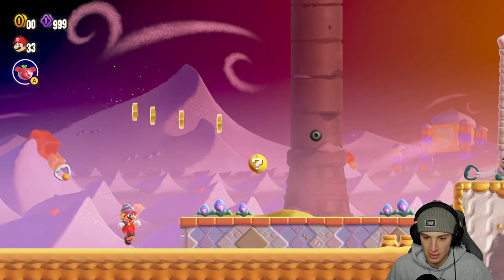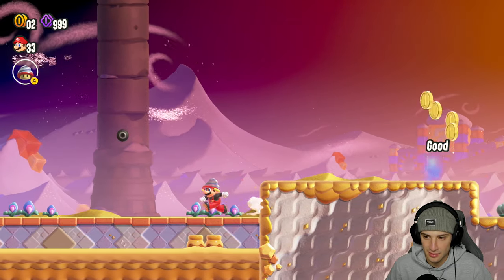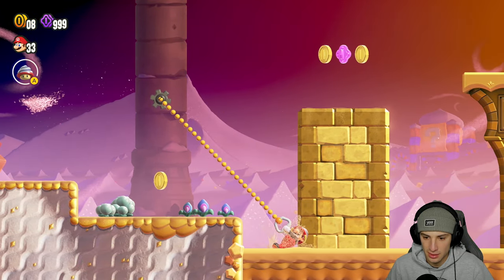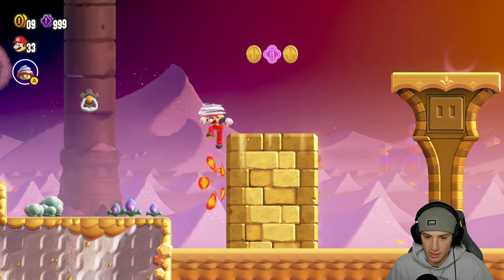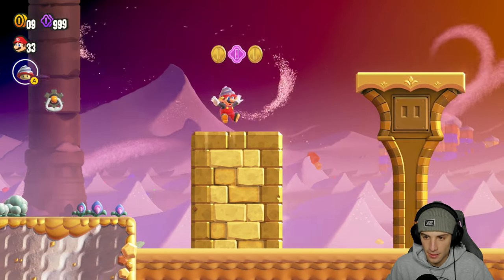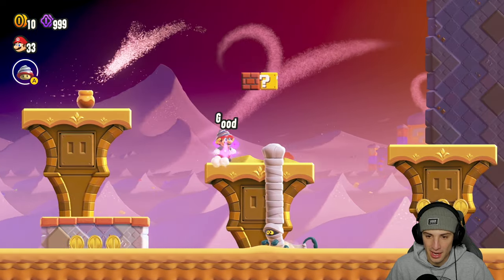What we got in here? What do you got? Oh, drill power-up. I kind of would rather have the, what's it called? I would rather have the elephant, because the elephant power-up is awesome. Can I get up here? I guess I'm just gonna have to pull this like that, and get up here. Of course, dude, I'm messing up. Unbelievable. There we go. First try. Throw this pot, and hit that thing.